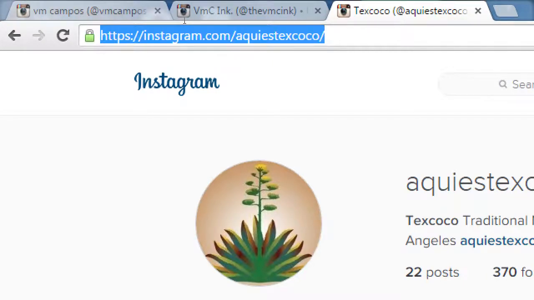The thing about Instagram is that there are aspects of it that you can access via the web, but the most important aspects you cannot. You have to use an app. The most important aspect, for example, is publishing or posting to Instagram. If you want to post to Instagram, you definitely need an app, either on your iPhone, Android phone, or Windows phone. It could be a smartphone or a tablet.